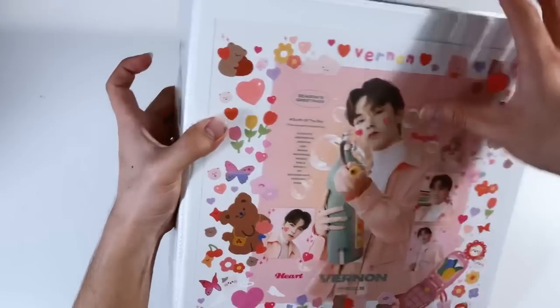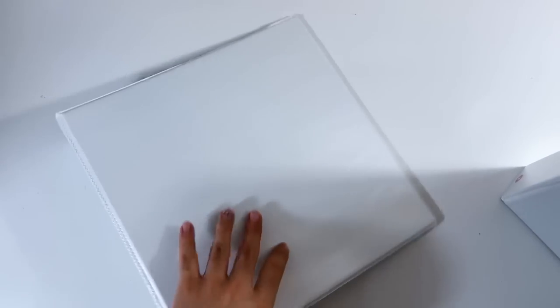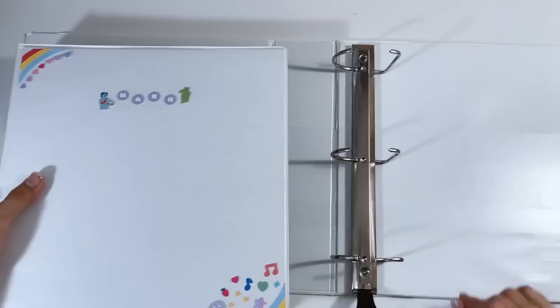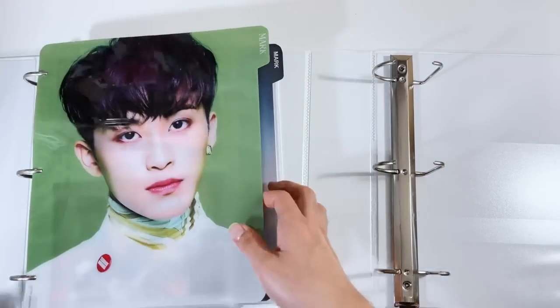Ta-da! Brand new home. This is the old Vernon binder. I feel like this is more than enough room. It doesn't need the 2 inches actually. So let me try putting the big inclusions in the 1.5 inch. Or maybe this is a 2 inch, honestly. I genuinely don't remember what sizes these are.